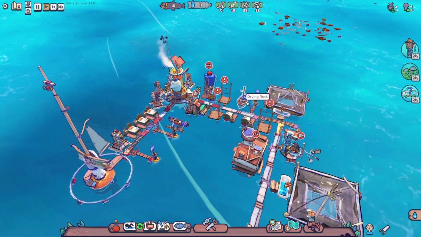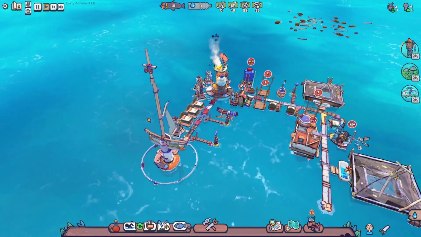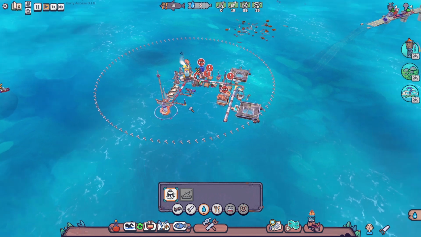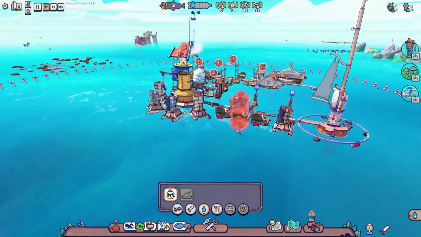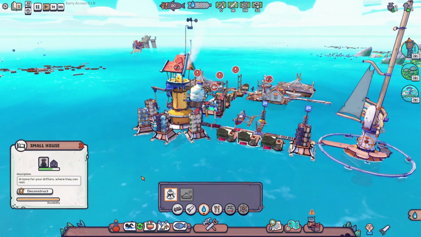So to change that, we need to put down another one of these mooring points for fishing. And to do that, we probably want to set up a little bit more space on our town because right now we're kind of running out of space. And so I think the first thing I'm going to do here is delete one of these beds, probably this one in the middle here.